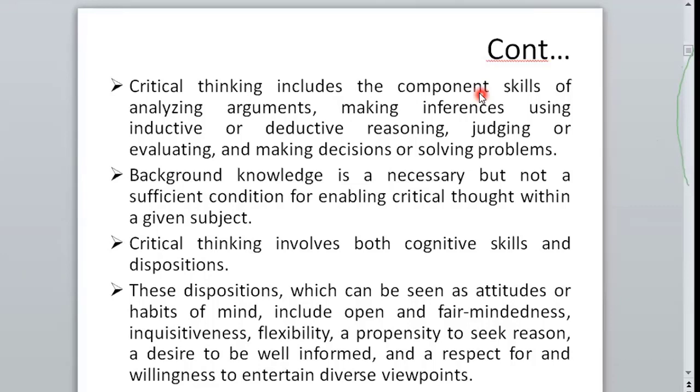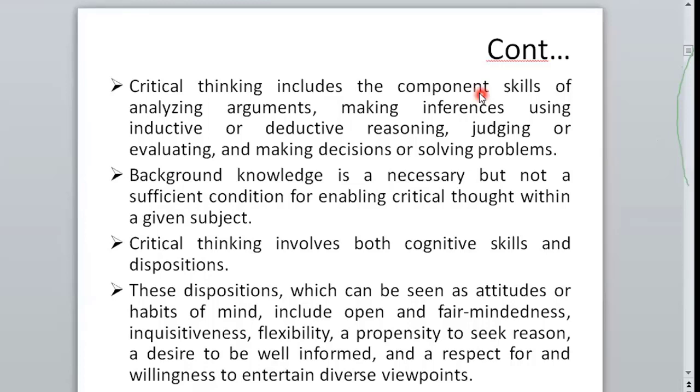A desire to be well informed. Some individuals, by their nature, don't want to look at those issues in advance. There is a selective exposure. They only pick the information that they deserve and want to know. But we should be well informed about a certain issue in all dimensions. If that is not so, we cannot think critically because there might be a lack of necessary and relevant information about that thing.